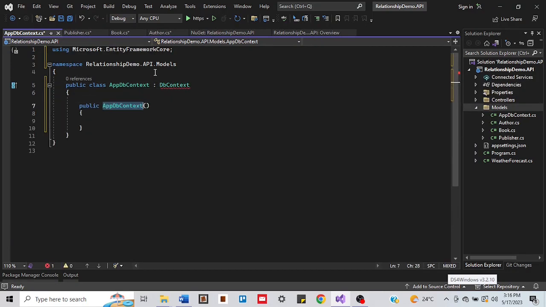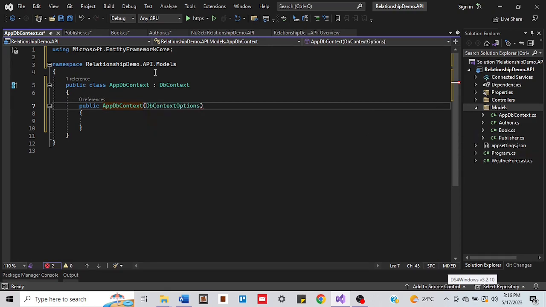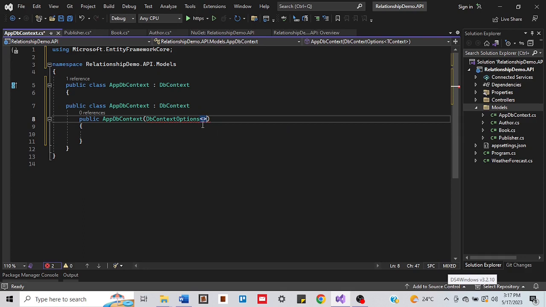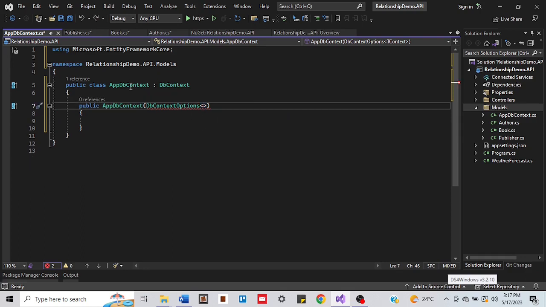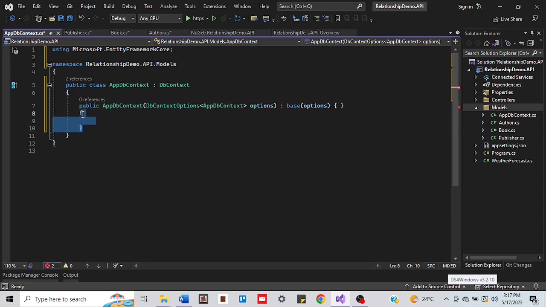Then we have a constructor, and we use the DbContextOptions, and this just takes in the name of the context. Okay, my bad. So let's copy that and bring it here. Let's call it options. So it's simple. Then the base itself also requires the options, so we're going to pass it there. Now for cleanliness, I'll just do it like that.